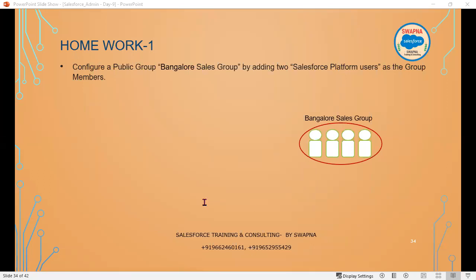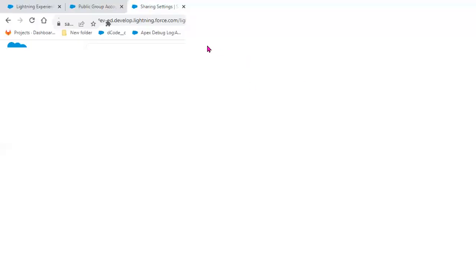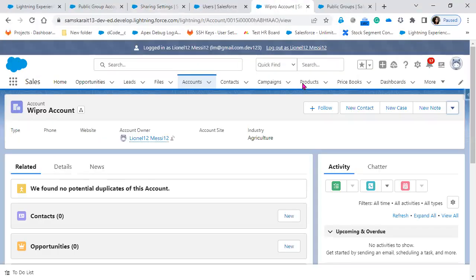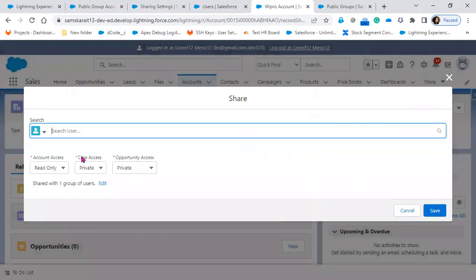What do you mean by list of records you are not able to see? By default, you will not be able to see. You have to search it, enter some name. I tried that also, but I didn't find them. Not able to see the username. So you clicked on sharing, yes, right?